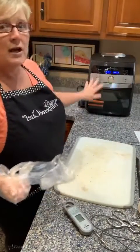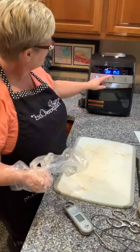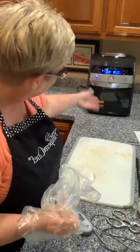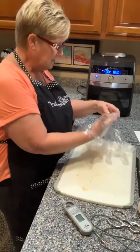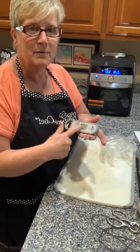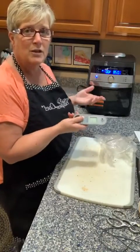On the manual I'm going to turn it to rotisserie. I'm going to hit start — 28 minutes is what I did the last time. Then hit start and hit the rotate button because I want it to move around. The window's always dark so you can't see that it's actually spinning in there. At 28 minutes I will test it using the instant read thermometer — you literally just stick it in and it gives you the temperature right there. That way I'll know if it's done and ready to come out. I'll test it while it's on the rotisserie rod right in there.